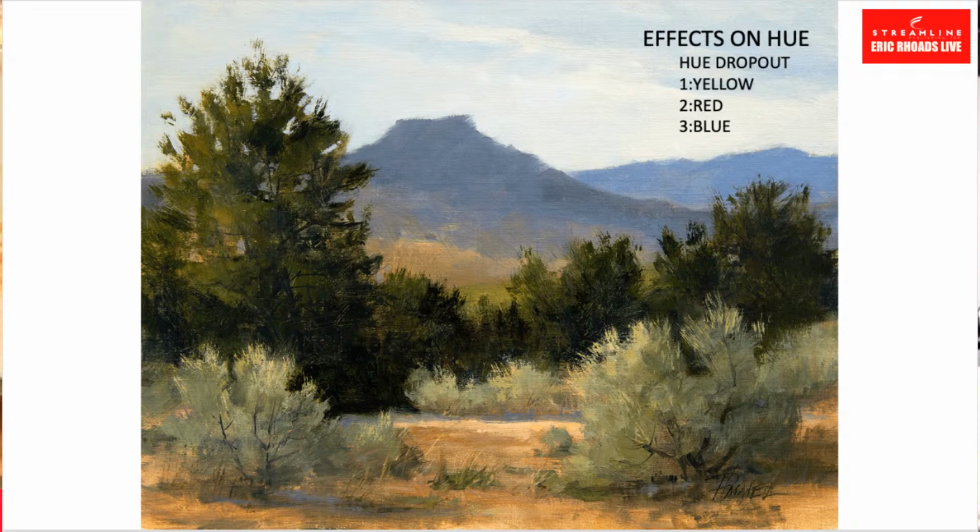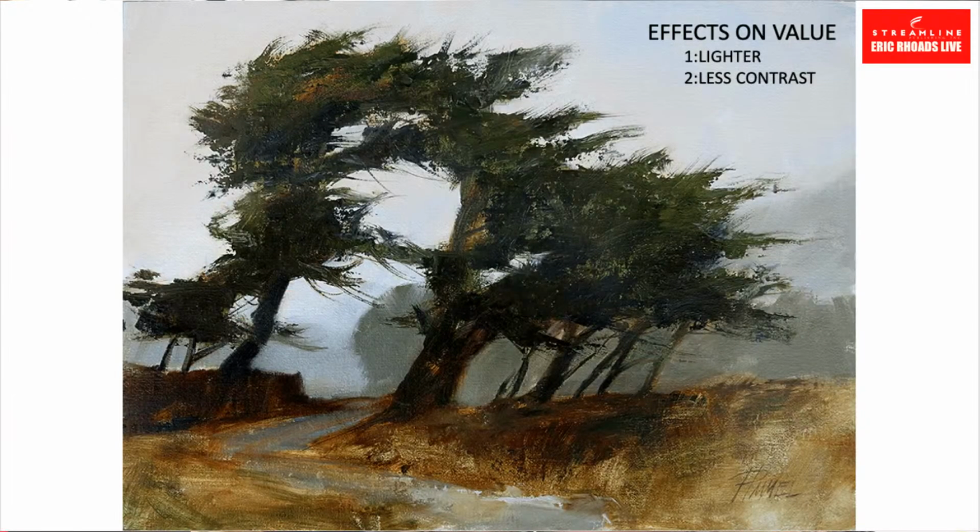Okay. Now, what about when you see clouds? Sometimes you'll see clouds that are really, really yellow, but they're pretty far away. Well, that's because of the atmospheric pollution. A light color like white in a cloud will become yellower as it moves away from you because of pollution. And you can see that.